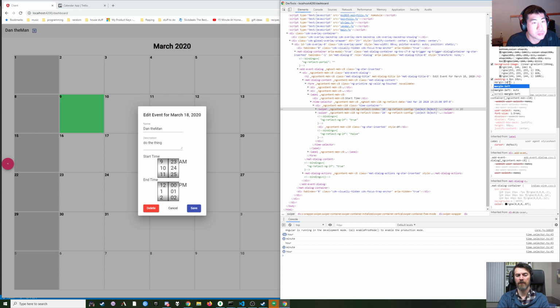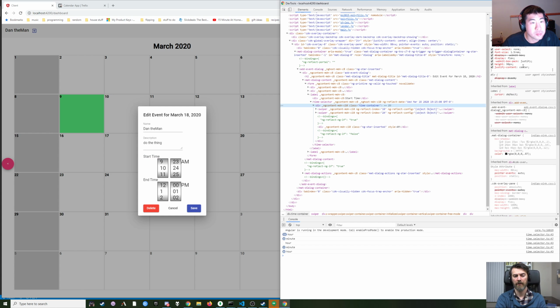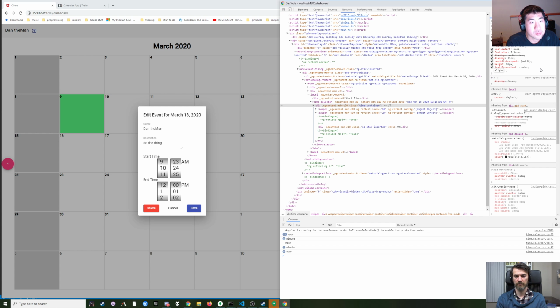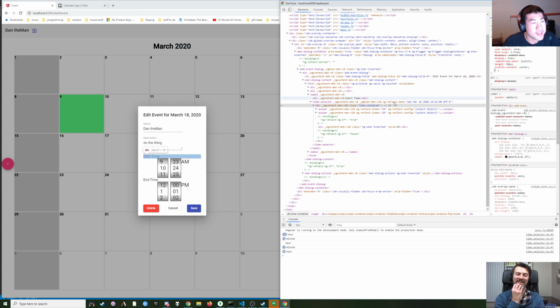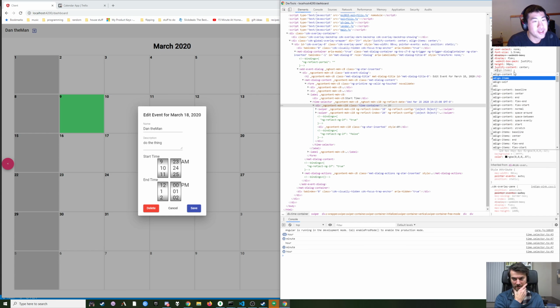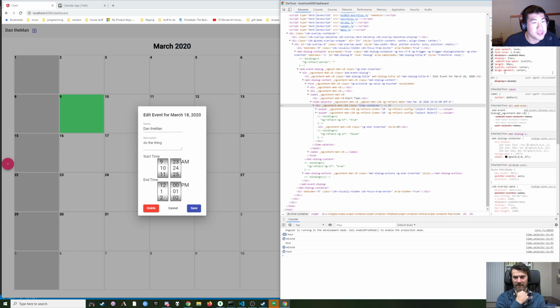And after justify content, I think we also want to do align items center. Oh my gosh, that's definitely not what we want. That was weird. Maybe it's align content center. No, what does that do?